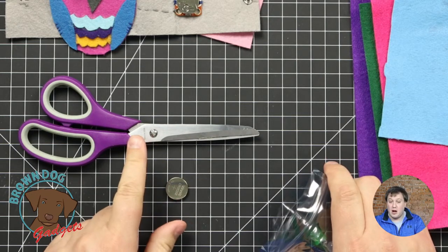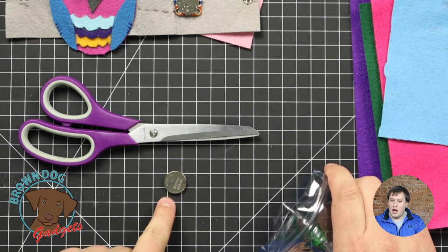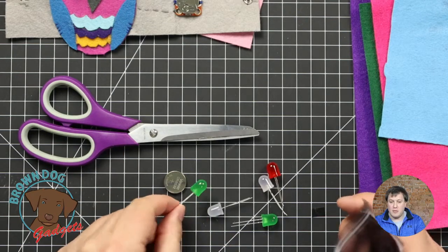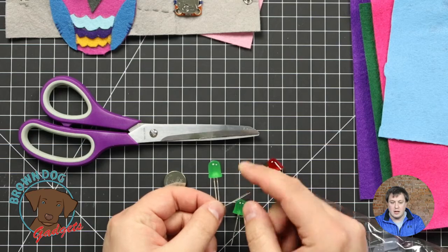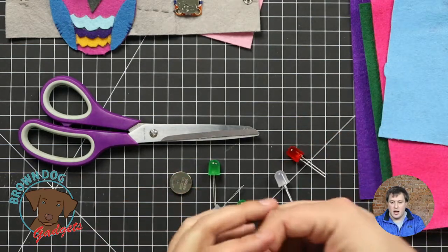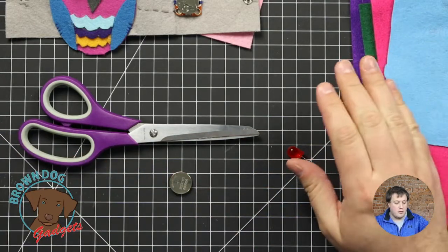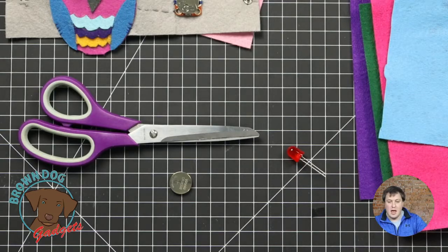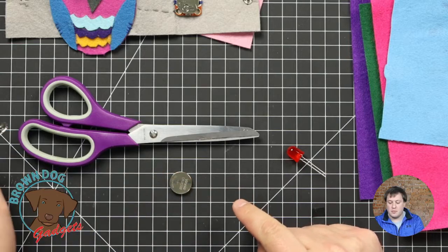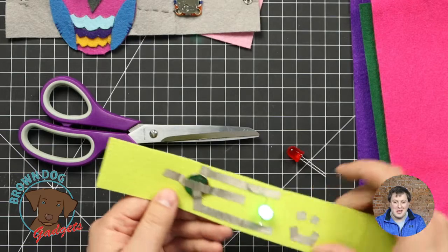To do this, you're going to need the following items. A coin cell battery, such as a CR2032, pretty common 3-volt battery source. You're going to need a regular LED, be it a 5mm. We're using big jumbo 10mm LEDs because they're nice and large and interesting. Let's use this red one here today. And you're going to need some maker tape as well as some felt. I have some scissors here, pretty much the big tool I need. And depending on how you want to build this project, you might want to use a safety pin too to keep it all together. First and foremost, let's look at the examples we made up randomly the other day.